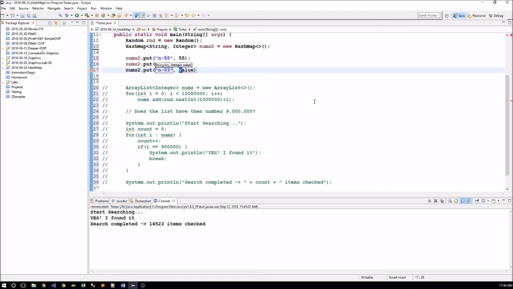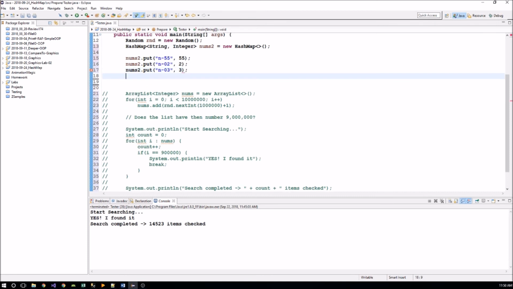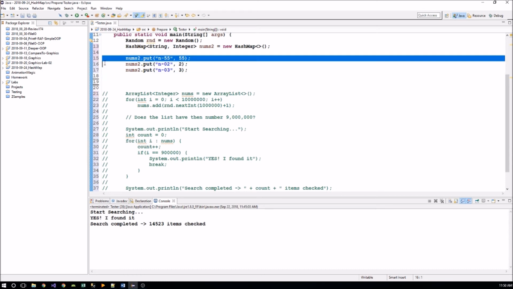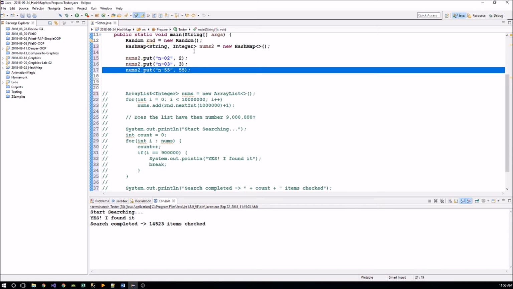And of course, we're going to put in 3. Okay. So as you can see, the numbers 55, 2, and 3. Well, 55 should be down lower than 3. Okay.